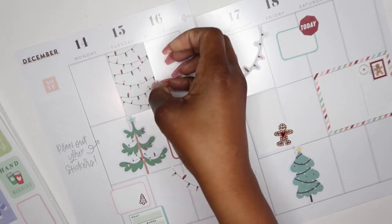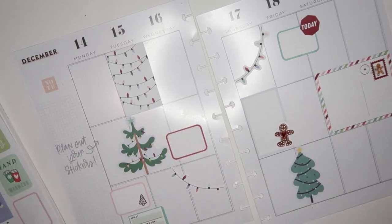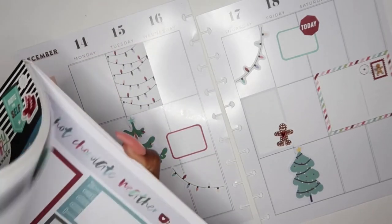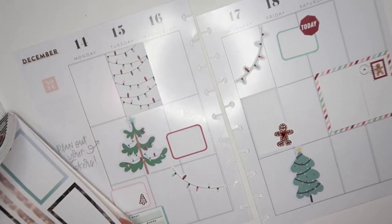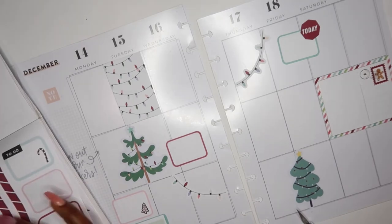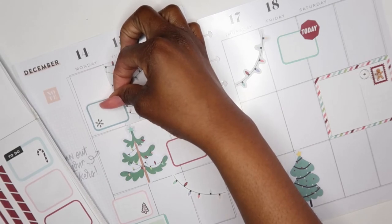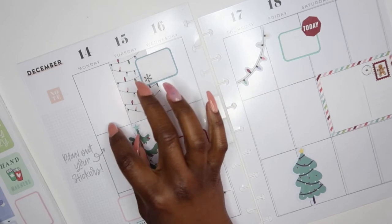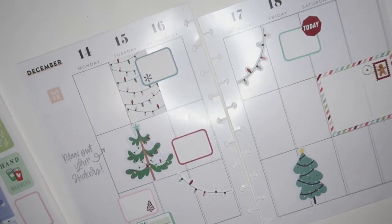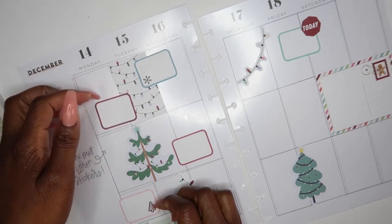I'm gonna bring in some more of these gingerbreads because I only included one, so I'm gonna have to figure out a way to incorporate some more of those. I am going to go back into this book and find some boxes to put right here. I also feel like I need to take this up because the color is not matching. Over here we could use some of this blue gingerbread person. I switched this sticker because I think I am gonna have to use a red and I don't want two red stickers on the same section.